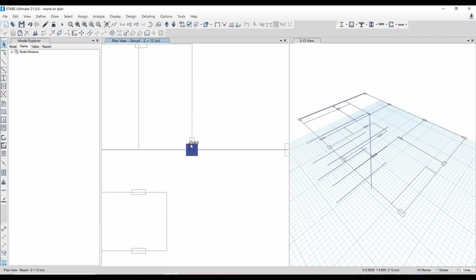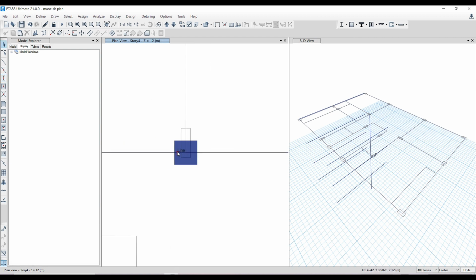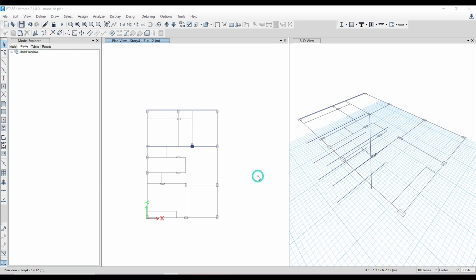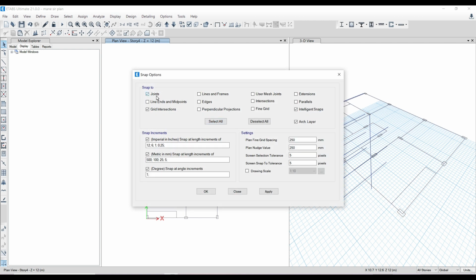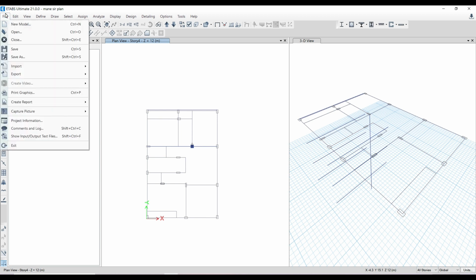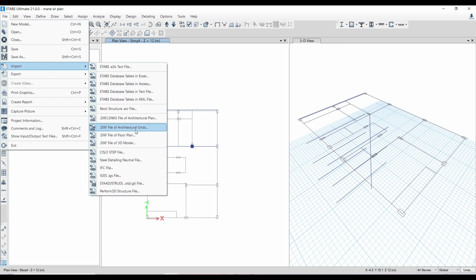Now the question might come, how do I get all these snapping options? For that, right click and you can read all these options. In this, you'll find the snap options here. The last third option, go for this. Joints I have selected and grid intersections I have selected. If you want, you can select the entirety of it. This will help you to snap around easily. So do this much and your work will be done. See, we're circumventing the problem, not solving it as such. Instead of going for the Floor Plan option, we have gone for the Architectural Plan option.